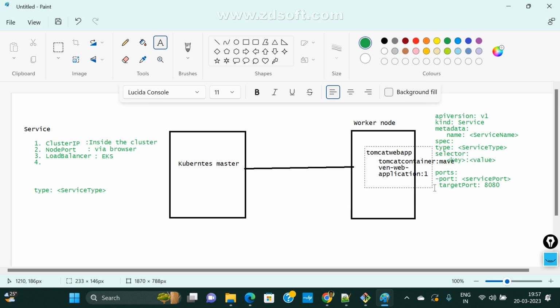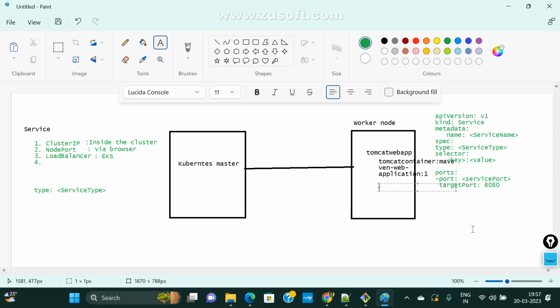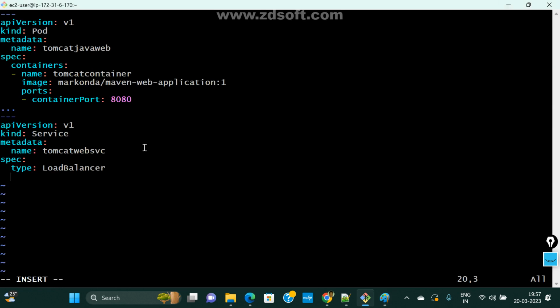For that there is one tag, the selector tag. Under the selector tag, here I am giving some name: app equal to, for example, java-web-app.